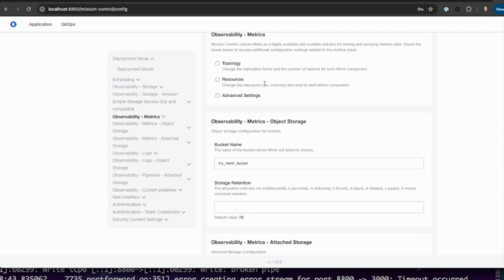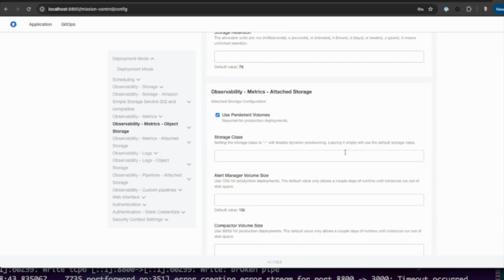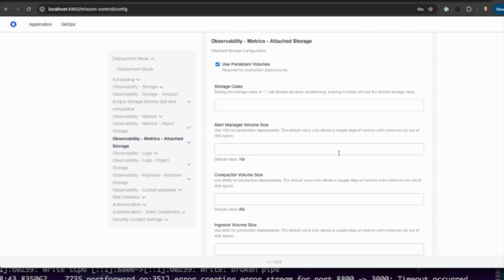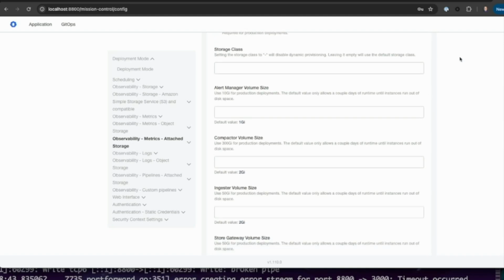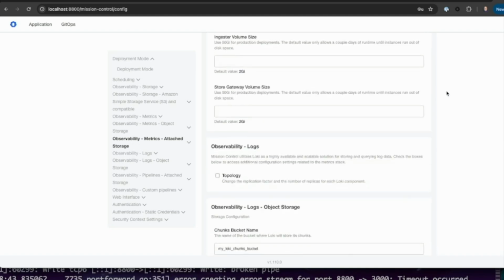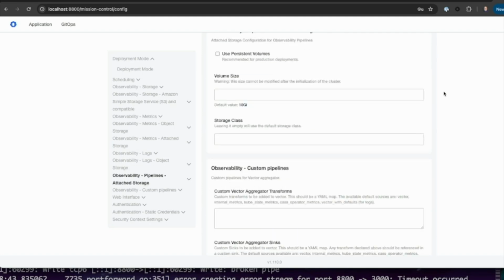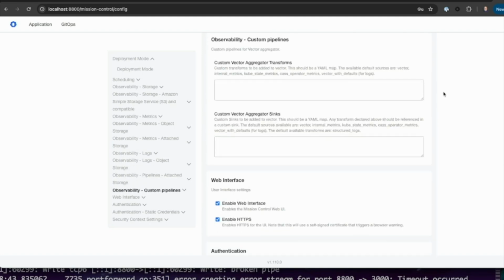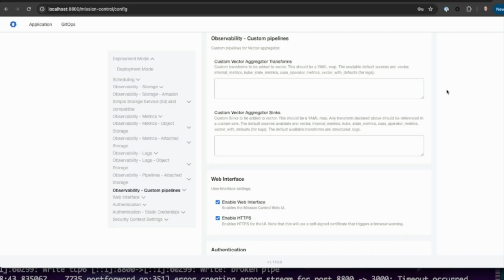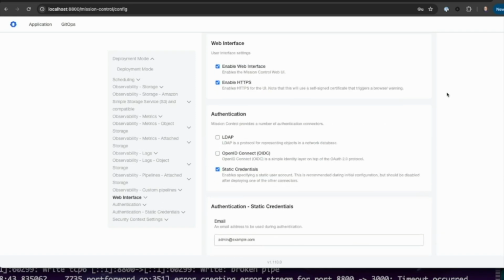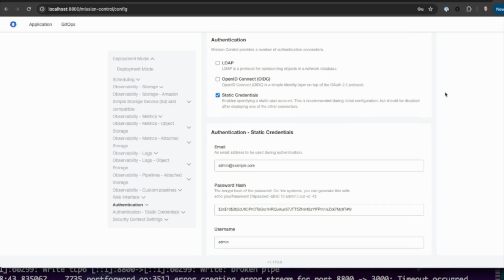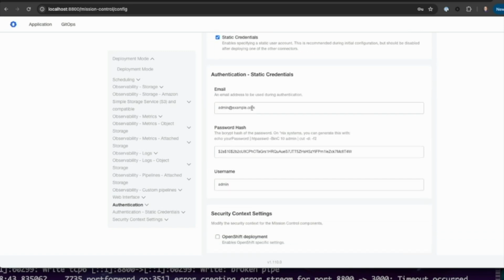Access additional configure? No. Let's see. Persistent volumes. Sure. That way it'll use the default storage class of GP2. Yeah, a lot of this observability stuff you can and should definitely research more in terms of production. But just to show you as an example, we don't need a whole lot here. Static credentials are fine.